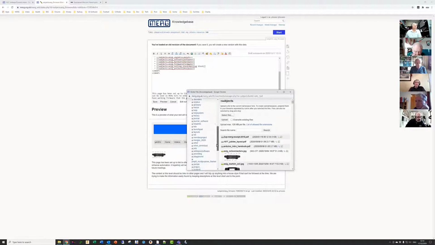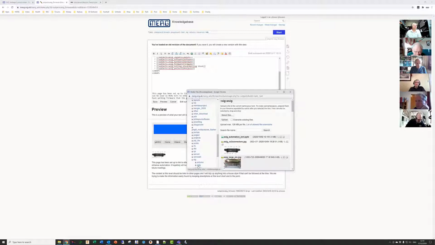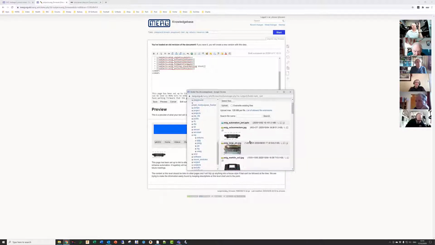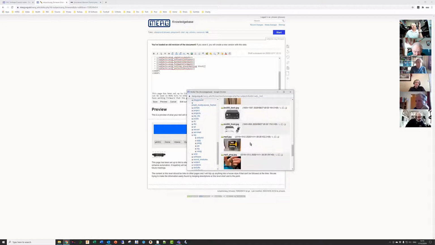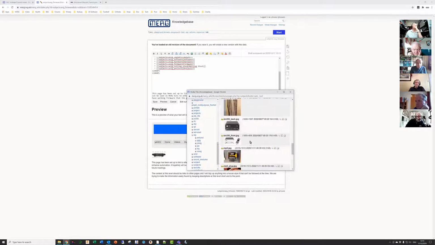So if we're doing something to do with the SIG, we need to come down, find the SIG directory, and under here it's now limited this choice to all the ones that we've got on our website already.